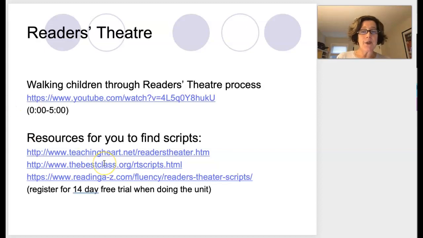These are some resources for you to find scripts, and these are geared for elementary students, and I've seen a few of them done in elementary classes, and they seem to work. Again, these are materials that are not made particularly for your class, so you may have to do some adapting.